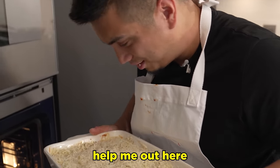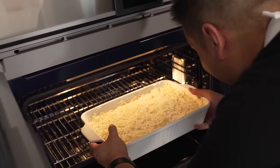Help me out here, better turn out good. To be honest, I don't know how long to cook this, so I'm just gonna keep an eye on it until I think it's good. I've helped Manny too much today. One thing I will say is that it worries me a little bit not to have it covered, at least at a certain point, to make sure that those pasta sheets can actually cook and sort of steam with all that liquid inside there. I'm gonna let it fly.